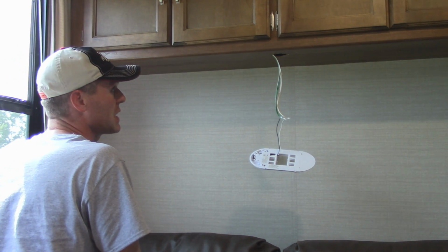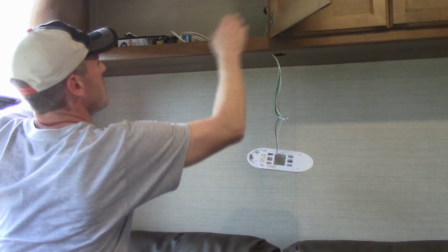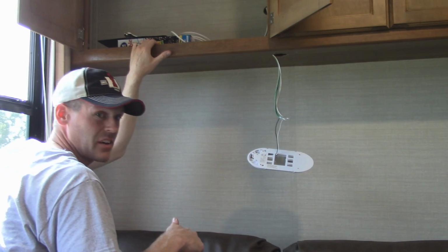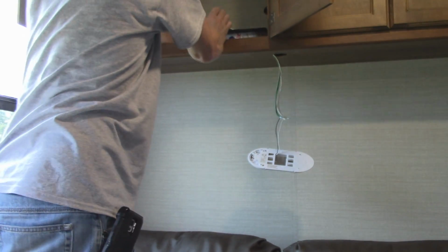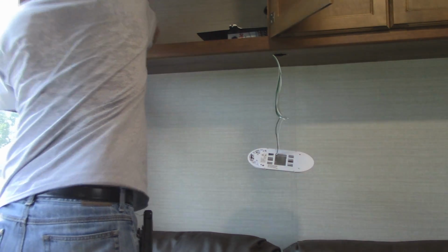So I suppose my plan of attack is to stay towards the back, go through one layer of the plywood, make sure there's no wires underneath, and then move them if I have to and drill through the bottom. Yeah, there's nothing.